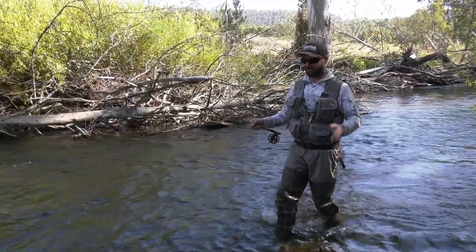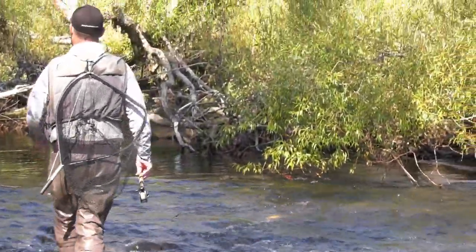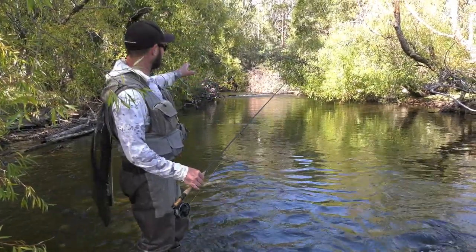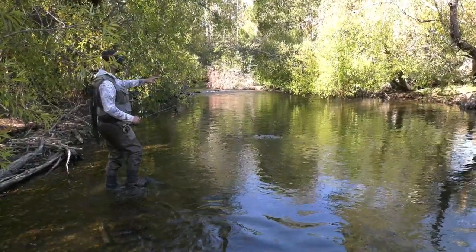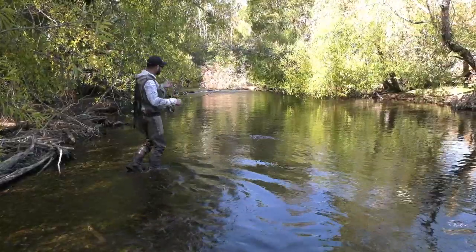Had a couple through there. First thing in the morning, haven't quite found the groove yet — things are going to get sharper as the day goes on. Really nice bit of water here. First thing in the morning it's still quite cold, there's not many bugs around, and I haven't seen any fish rise. So I'm going to go to the top, run my nymphs through, because that's where I reckon the fish are going to be. This back half of the pool is not the ideal nymphing water, but because I'm going past I'm just going to chuck a couple of casts in there, because it can't hurt.